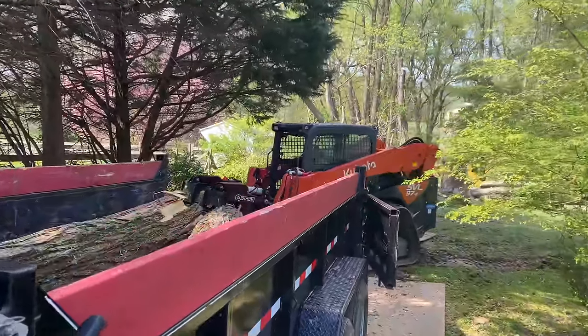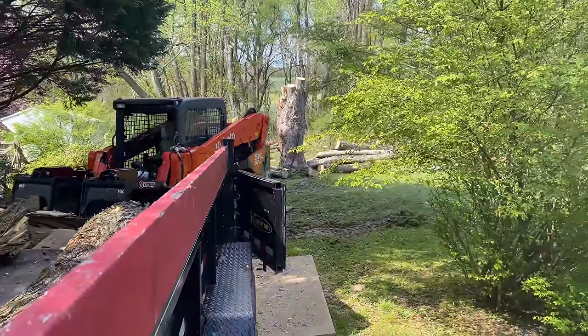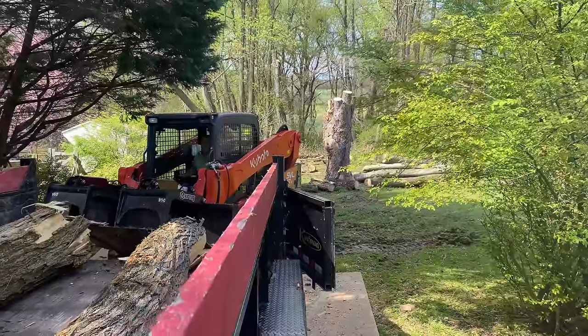I'm getting these straight locust poles. I'm gonna get some straight maple poles. And probably a couple cherry poles too. And we'll see where we go from there.